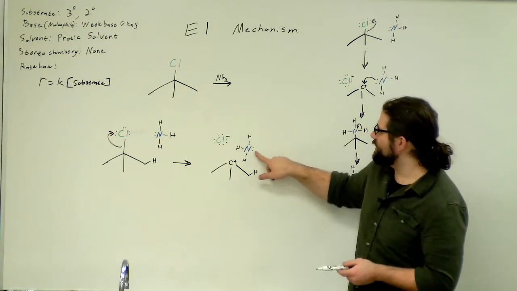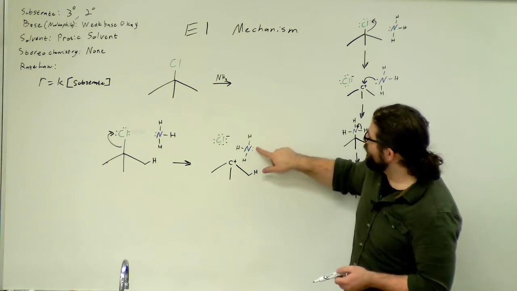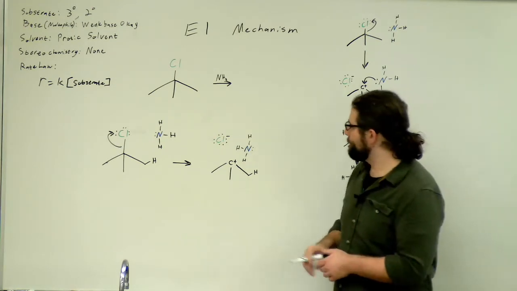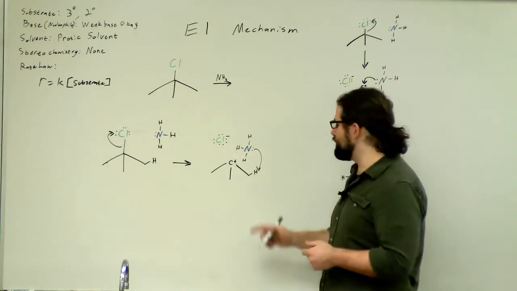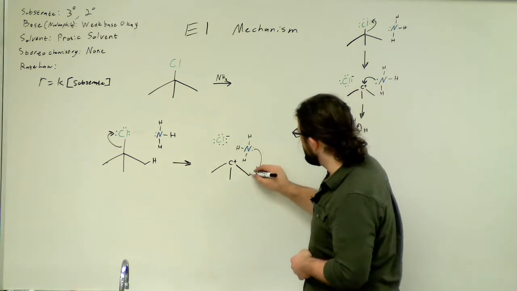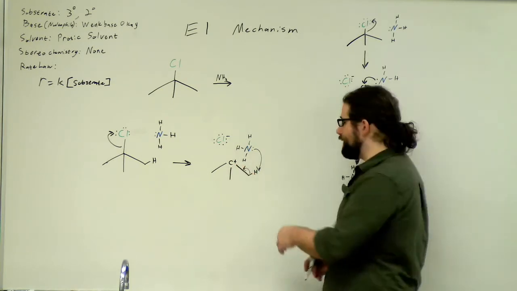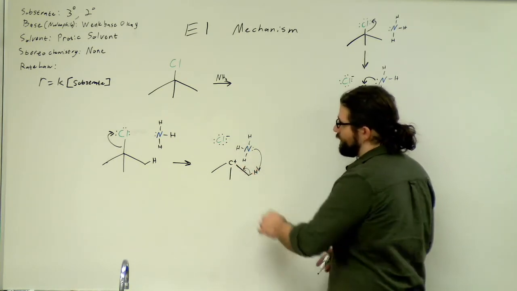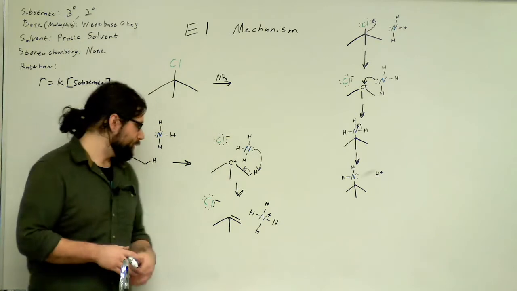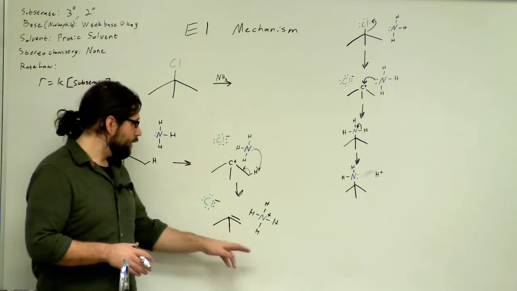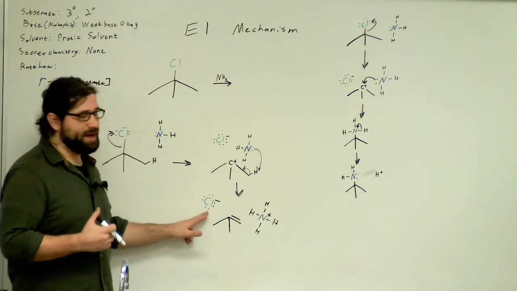So our ammonia here is going to turn into an amino group. Our ammonia, well, it's not in this case. Our ammonia is going to attack our hydrogen here. And as it does, that hydrogen is going to lose its bond to that carbon. So now, this positive charge is going to bond with that carbon's extra bond. In our final product, we have an alkene along with an ammonium cation and a chloride anion.